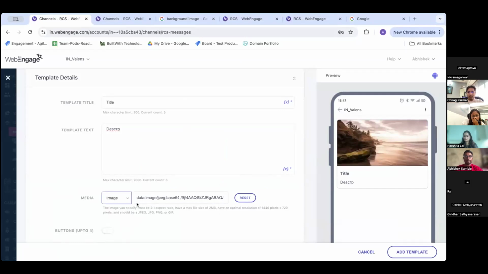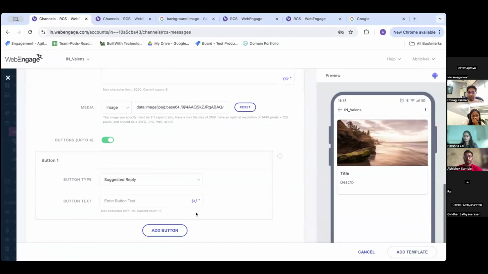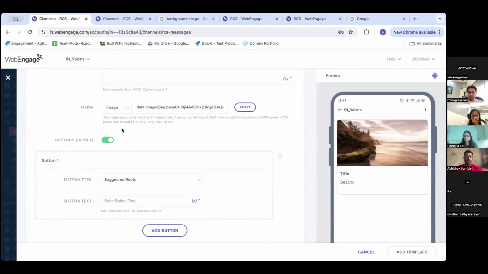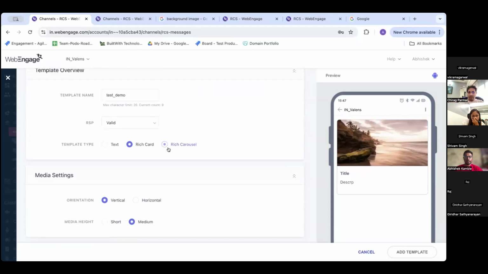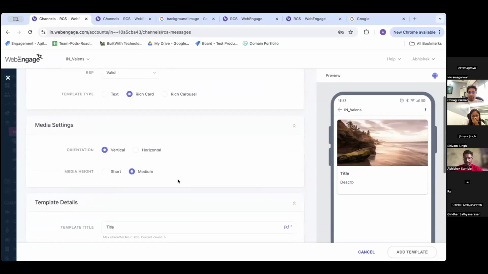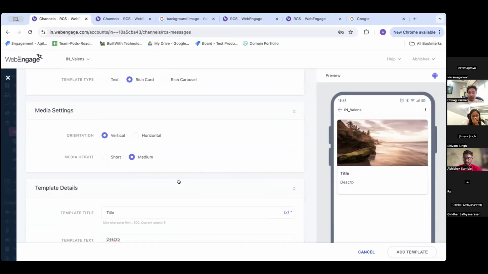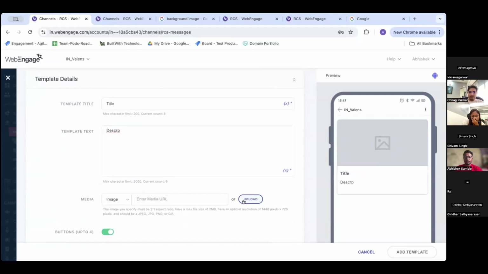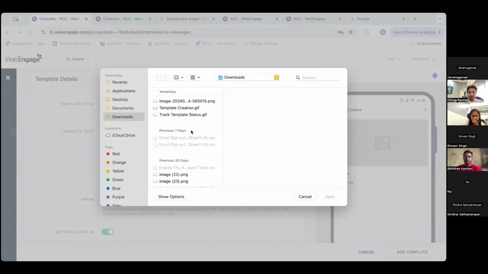Sizes, as Chirag covered: for images, we have 2 MB. For video, 10 MB. If you want to increase it, that is doable. Now we are talking about the rich card. For rich card, up to 4 buttons can be added, again with any combination as you wish to add. If it is possible, we can upload the image, or we need to mention the URL itself. You can upload an image as well. So the image flow would go something like this. There's an upload button over here. You can upload an image from your gallery itself.